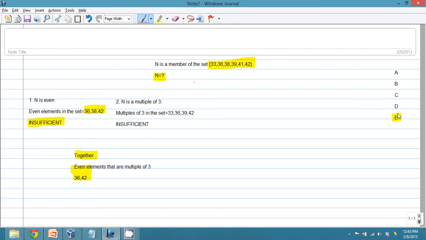But before you go ahead with such an approach, unless you're sure of how to proceed with such a question, it's always better that as soon as you solve a particular option, as soon as you know whether 1 is sufficient or insufficient, you mark out certain options. When you say 1 is insufficient, you should know that it can't be A, it can't be D, because A says that 1 is sufficient, D says that 1 and 2 are sufficient individually, so it can't be A and D, and you have B, C, E. Those are the only 3 options remaining, even though you haven't tested out the second option.